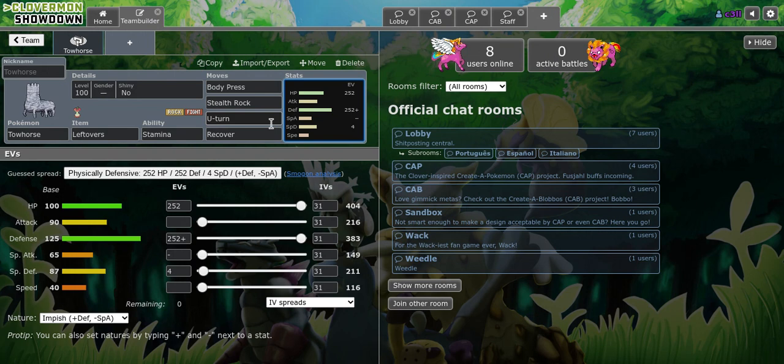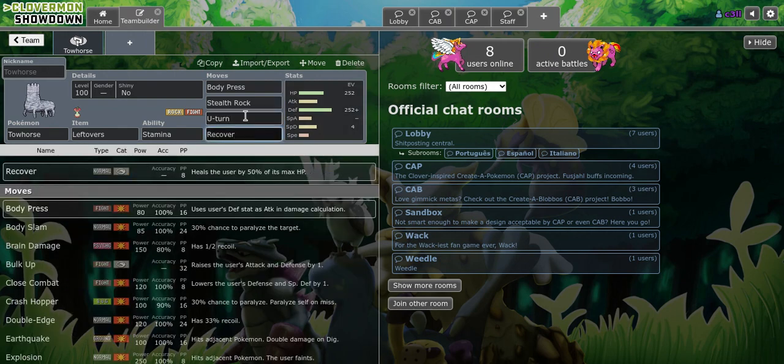What's interesting about Towhorse is that it also gets Extreme Speed if you really want to do that, which is not really recommended at all because it's pretty weak. You just mainly want to stick with Body Press as your only attacking option.